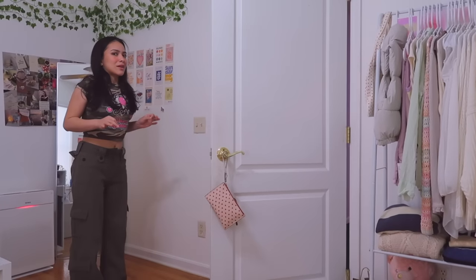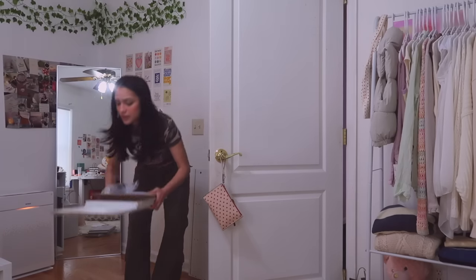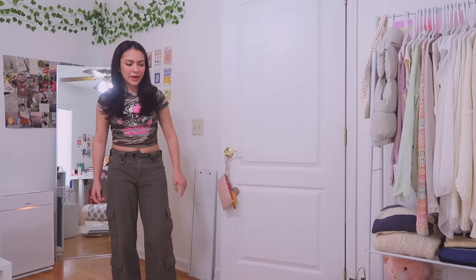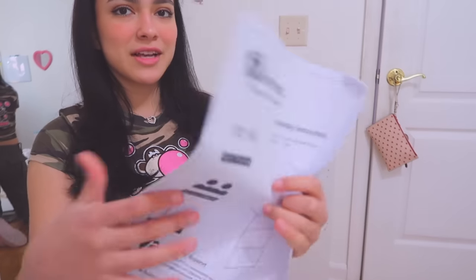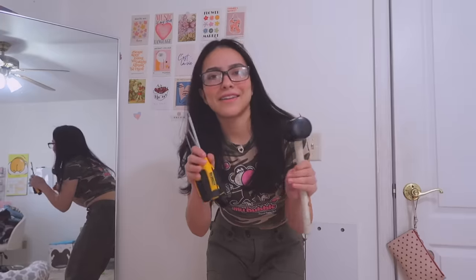I'm really about to sweat like a pig. Okay, so the manual recommends two people, but I have God, the juice, and the Holy Spirit — so that's three. Plus me, four. We're gonna do this! It says it's gonna take 50 minutes. Does it even come with a freaking screwdriver? I got the tools.